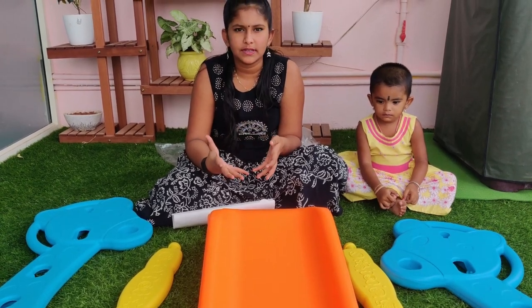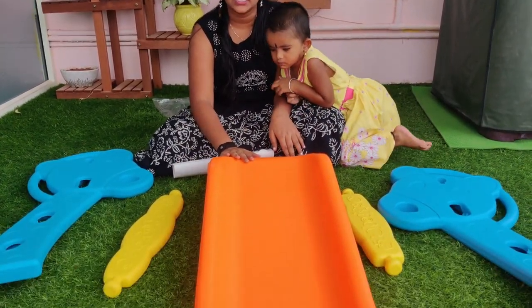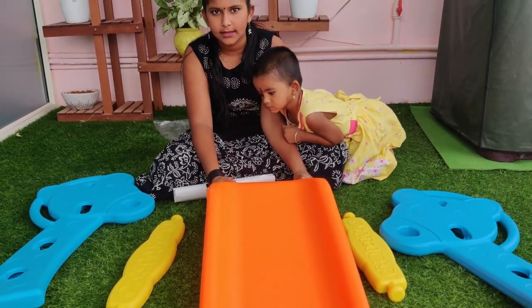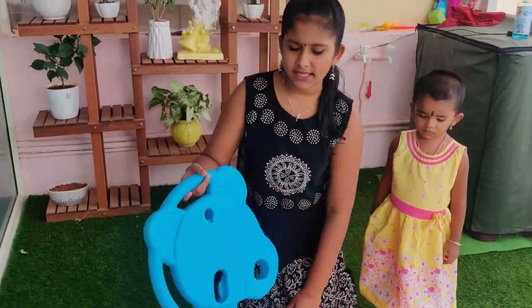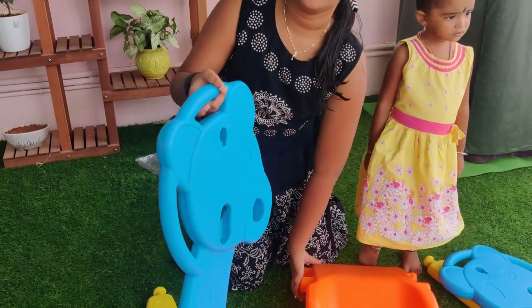But it's very easy to fix it, and I'll show in this video how to fix it too. And this is very less price and the best quality. It is even so strong and hard, so you can easily go for it. Actually, this is the horse, and the nose has to be at the front, and this is the lock. So I'll show you how to fix it.